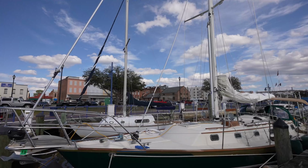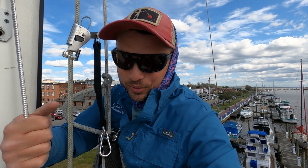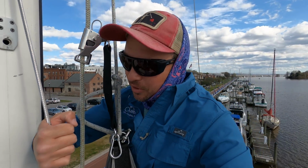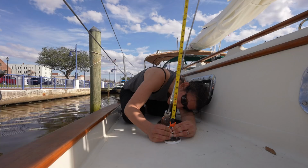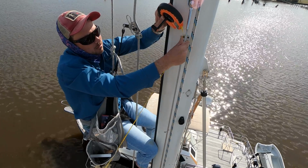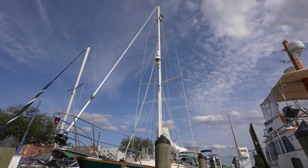So there is a lot of bend in that inner forestay. Like, it is super loose. So I can tighten it up a little bit with the rigging screw inside of the drum, but I don't know if I'm gonna be able to tighten it up that much. We'll see. Also, we discussed a few episodes ago the new Dyneema running backstays that we're gonna order from Caligo Marine. And I wanted to make sure I got an accurate measurement of exactly how long those running backs need to be before we put in our order.